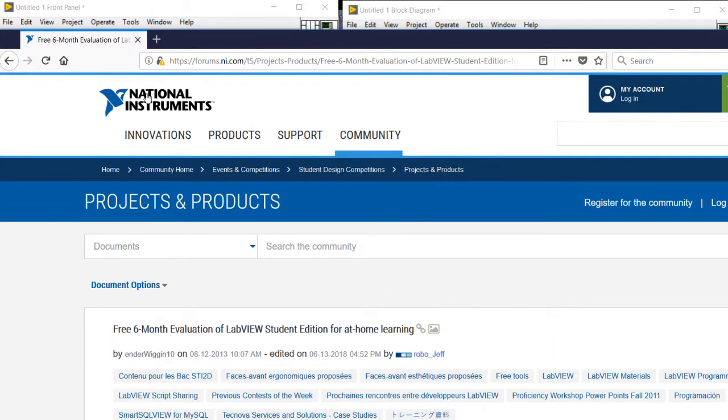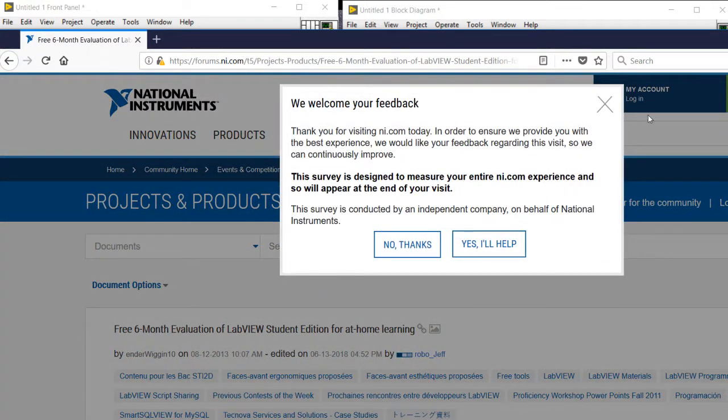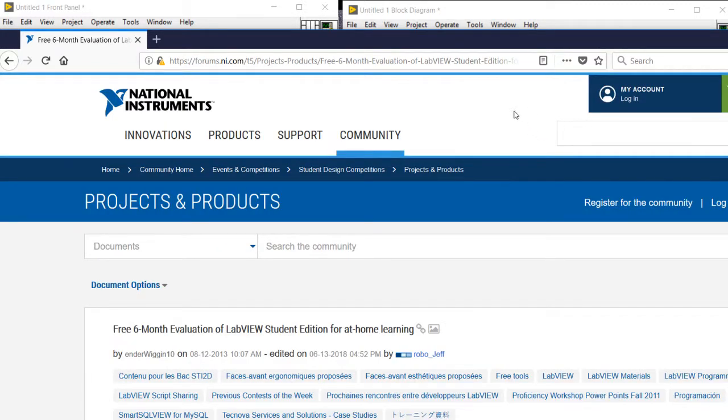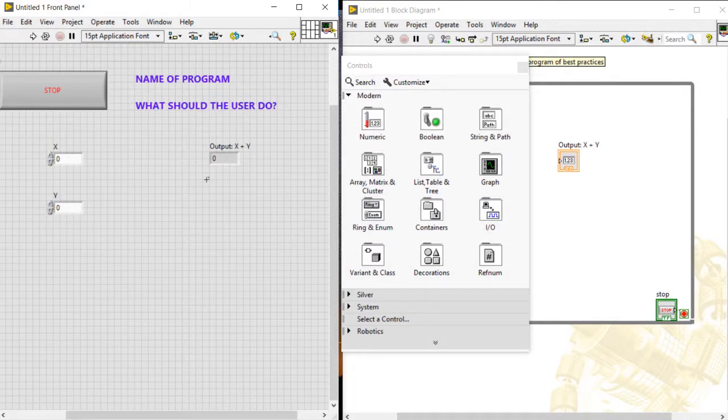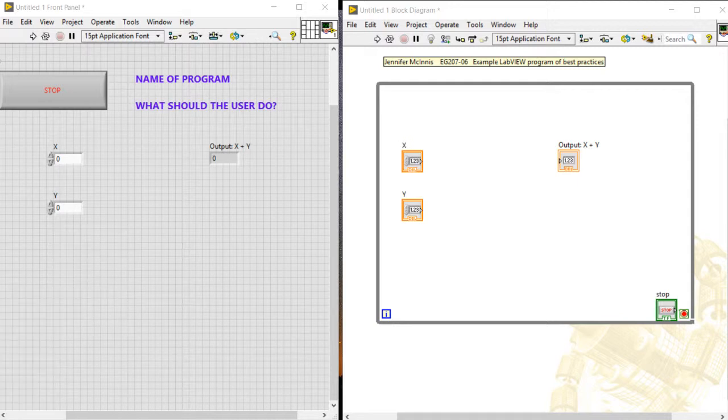You can also just poke around on NI about how to buy NI and then look for the student version. If someone finds a link and you want to share it with the group, there is a discussion forum active on the Brightspace page. You can feel free to do that. Otherwise, it's just on your start menu, which is unfortunately outside of the screen of my window here. But in the CETA suite, just type in LabVIEW and you should find it there.